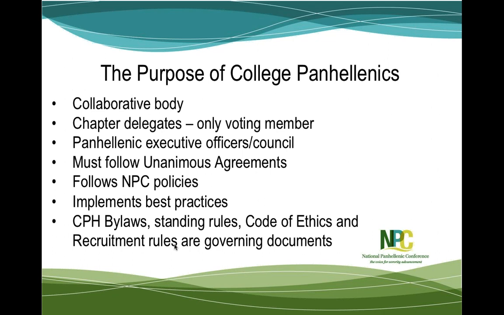Total, which currently has an auto reset policy, which I'll describe in just a second. Total is different from quota. Total is the largest allowable chapter membership on a particular campus. Quota, on the other hand, applies to the new member class through the recruitment process. We try to achieve parity through quota. Quota is the same for each chapter during the formal recruitment process. Total is to be reviewed annually by a Panhellenic immediately following the primary recruitment period. So again, total is the maximum number of women that a chapter can have on a campus, and quota refers to the maximum number of women a chapter can take during formal recruitment.